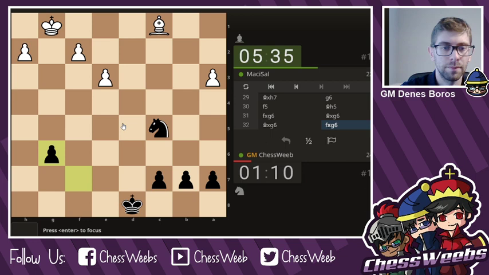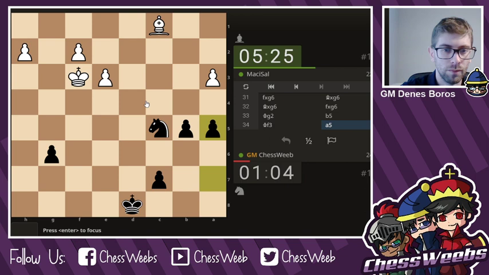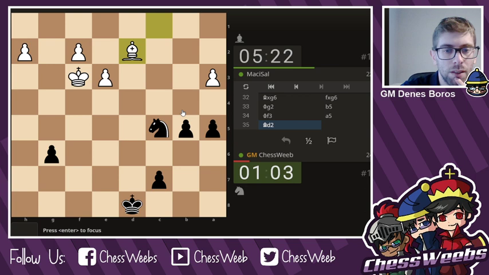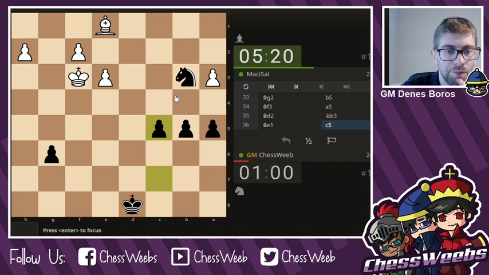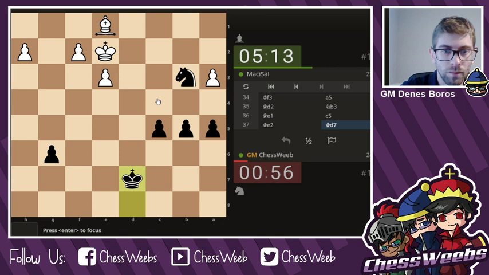But I still have some passed pawns on the other side of the board, and I should be able to start launching them forward. There, okay, five. There, okay, knight b3. There, c5. King e2. Okay, let's bring the king. Okay, four. King.